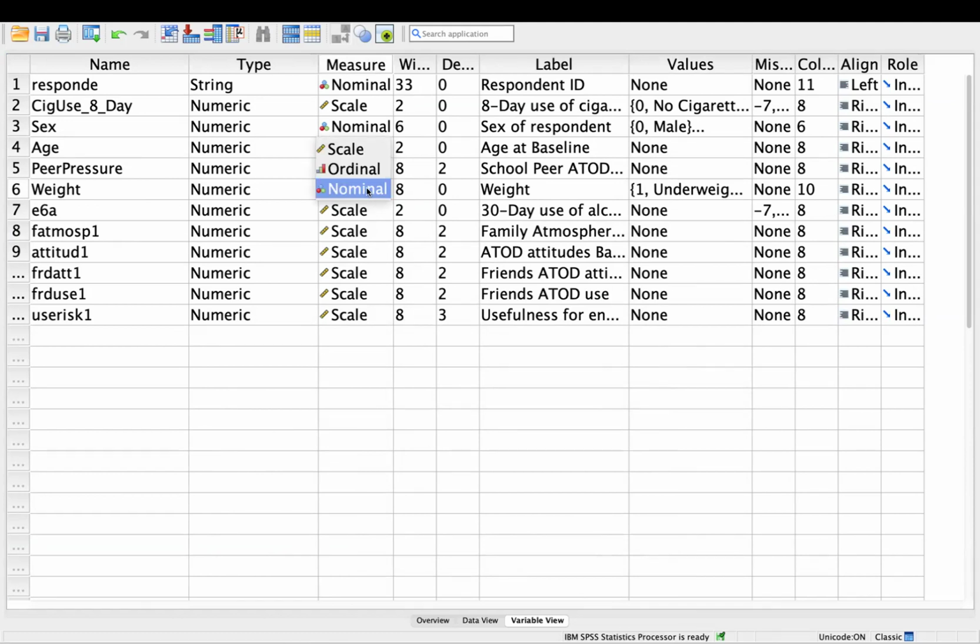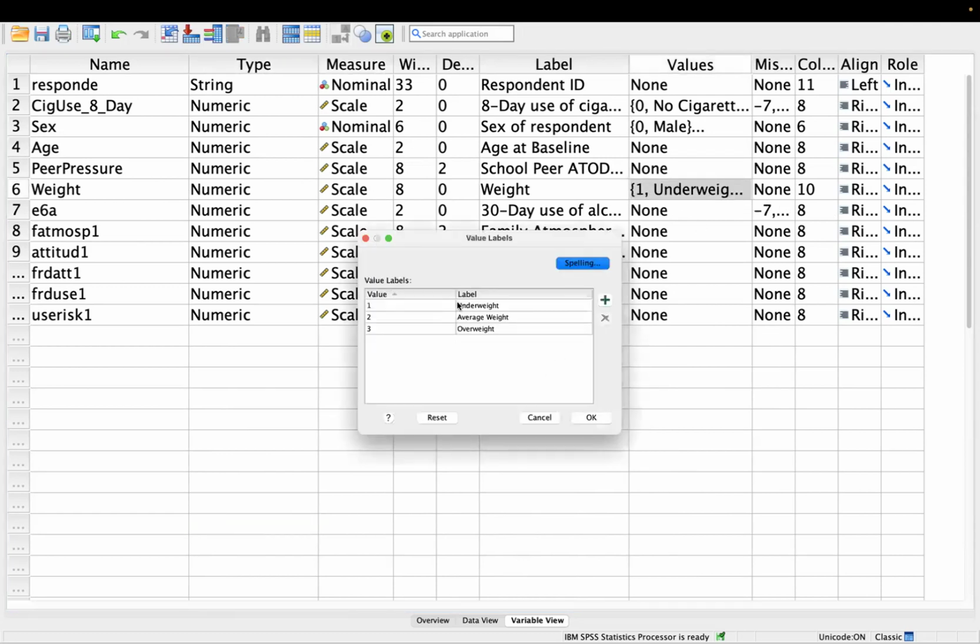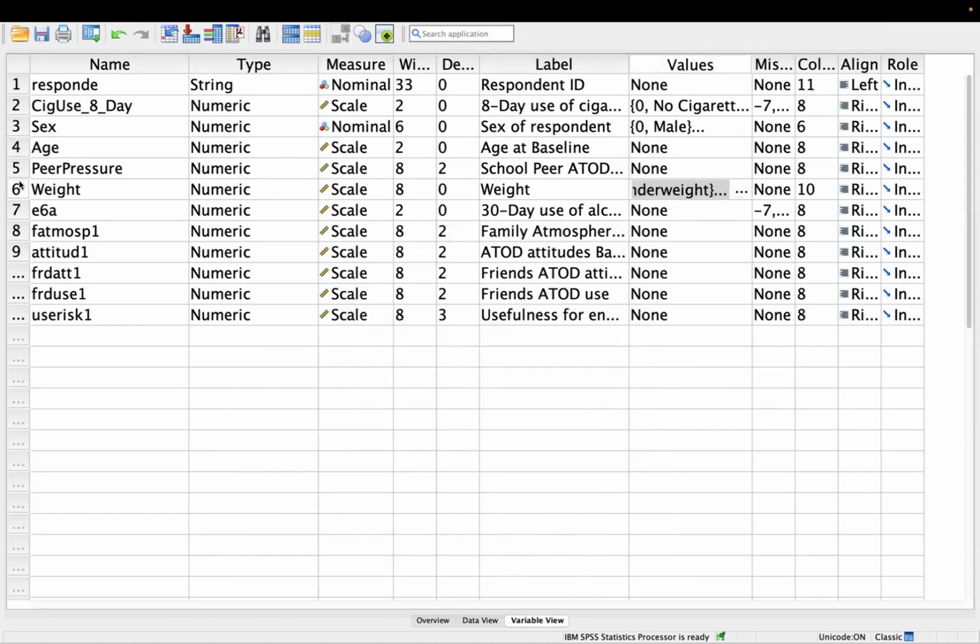That's why I was trying to show you that it's so important. If you were putting data in yourself, you would have to put this scale of measurement in there, and you need to know what it is. So for example, we know that's nominal, but if it was something different, I would put scale. You see that? Now it's changed to scale, but it would be wrong because we have listed it as a nominal variable. So let's go back and put weight back as nominal.